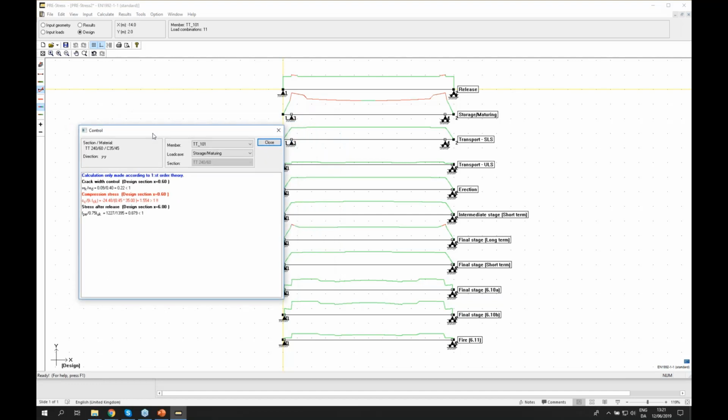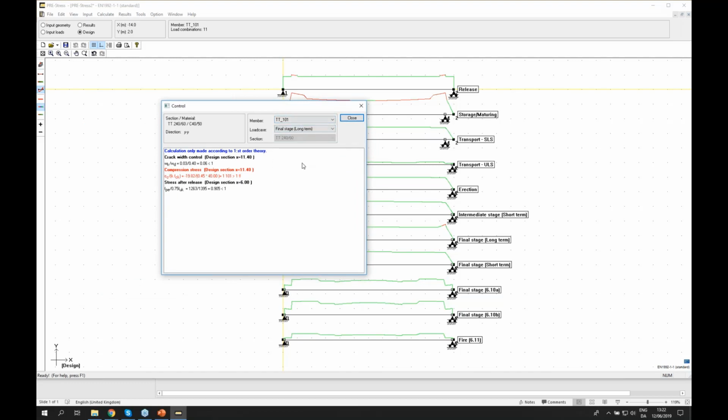So I have high compression stresses. I can deal with this now using my engineering judgment and say that my compression forces are too high. So I either decrease my force or reduce my tendons, the number of my tendons.